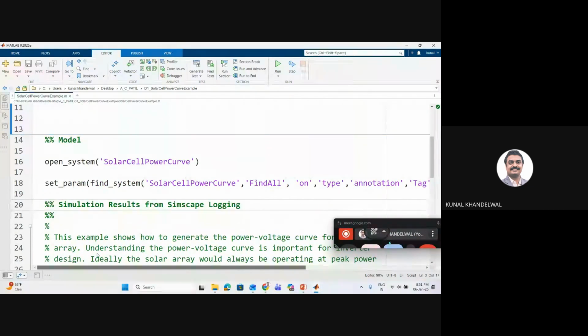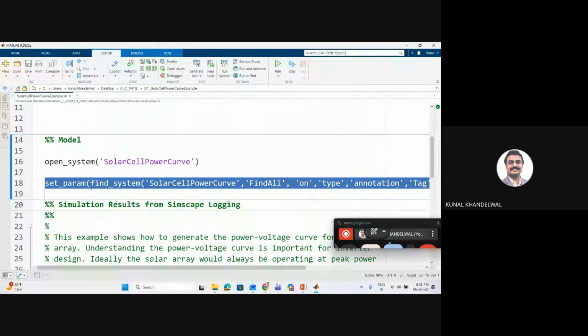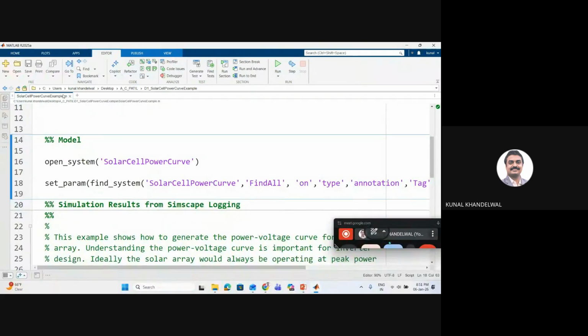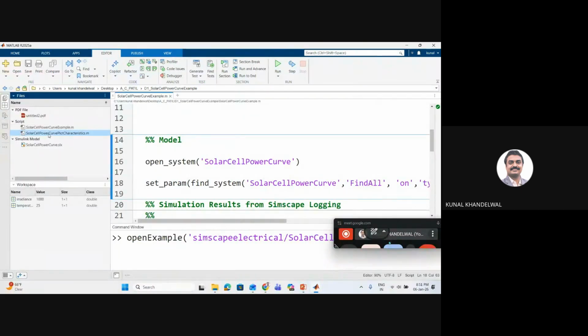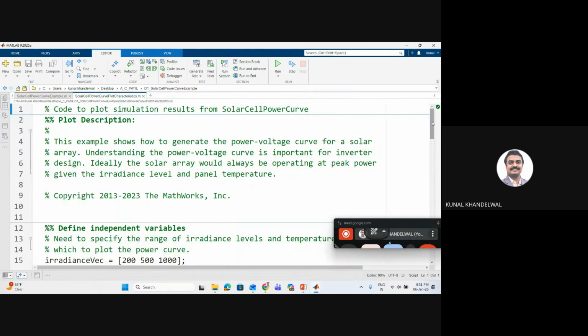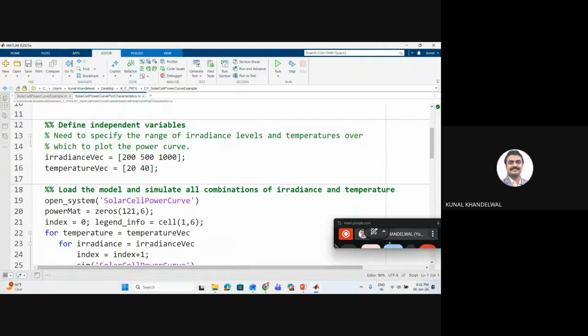I have a command over here, if you can see: set_param, find solar cell, find all the things. And there is one more file over here. This file talks about the irradiance vector, 3 different values, the temperature vector, 2 different values, and this is the name of my system.